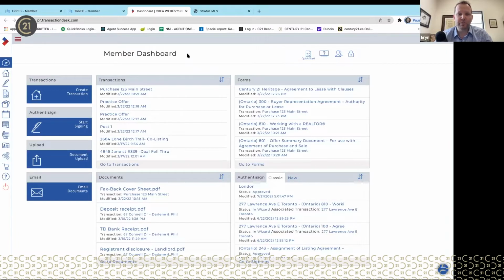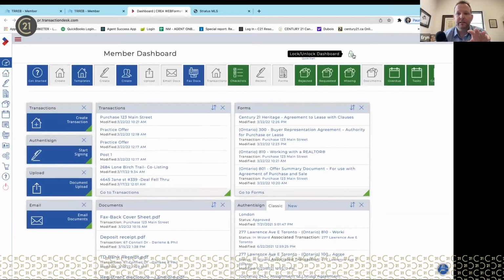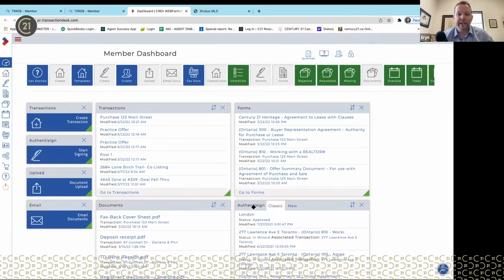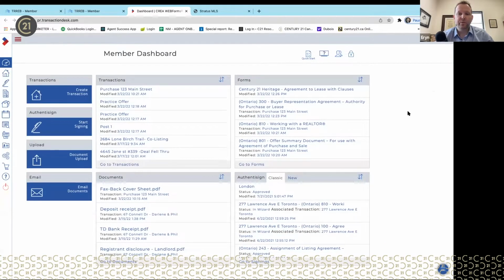What a dashboard will do is give you all your most used sections of Webforms, okay? And not to go into how this works, but for some reason, if your member dashboard doesn't look like mine, just know that there is a little lock and unlock button that brings up all these different things you can put on your dashboard. Don't go messing with it because you'll delete something or move something around and you'll want it back the way it was. But just so you know, if you do unlock it, this becomes customizable of where things go, right? For those of you who do want to customize, just if you're first starting out, don't touch it.